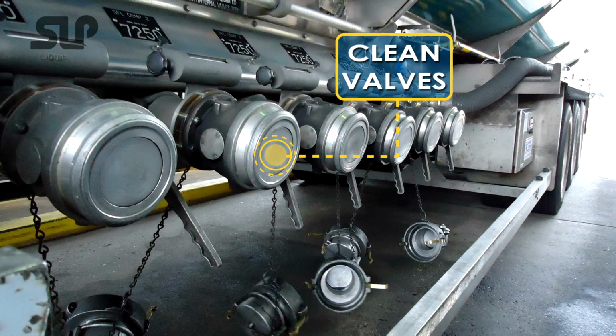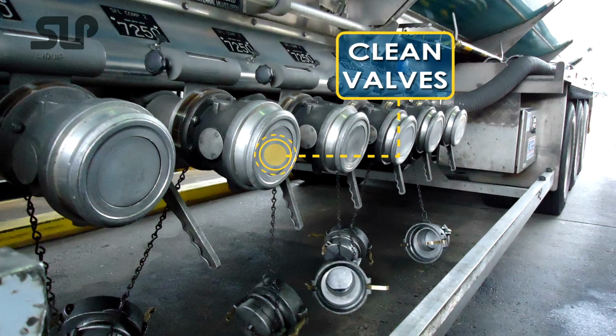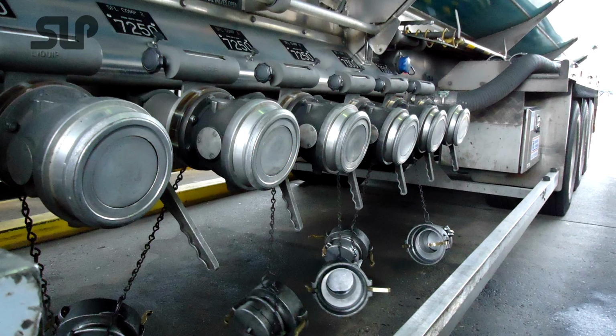Damp or wet valves then attract more dirt and grime, leading to more damage and larger leaks. Every time you remove your dust cap, check to ensure your valves are clean and free from grime.